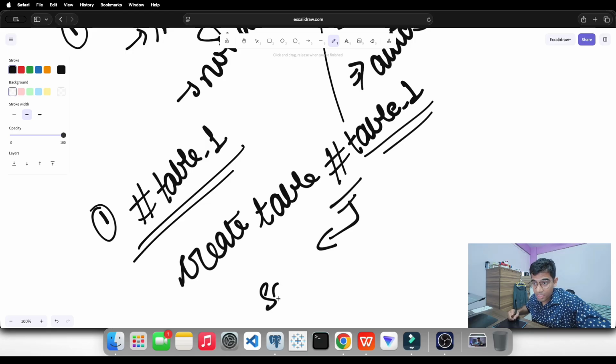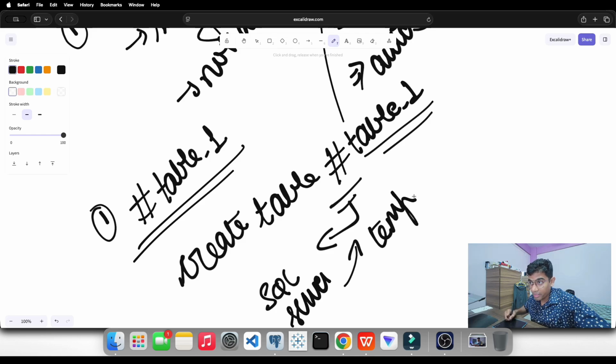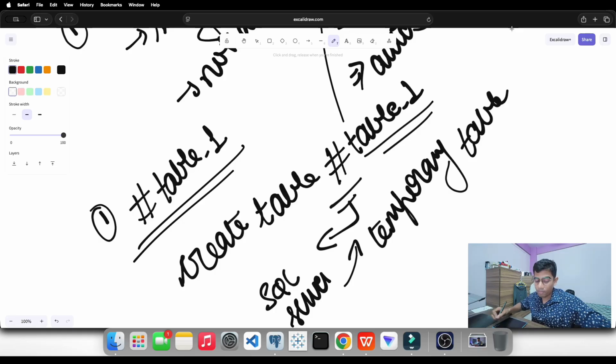Hashtag means SQL Server will understand that this suggests a temporary table, right? But in my scenario, I am using PostgreSQL, so I have to write temp table. How is it written? Like this.